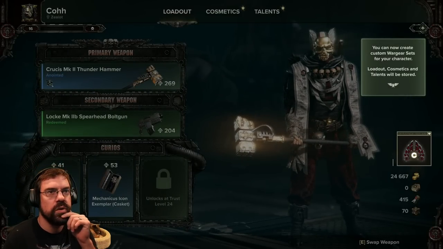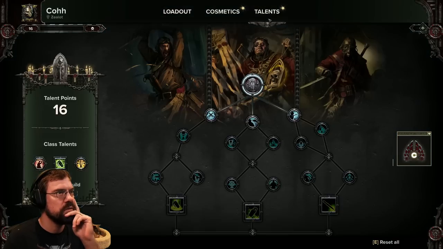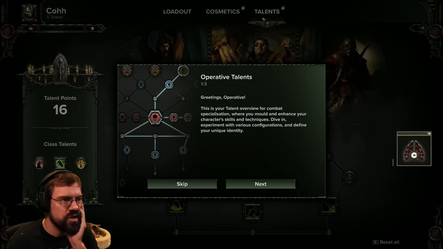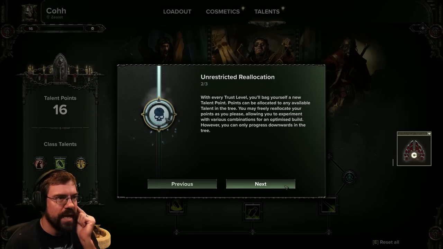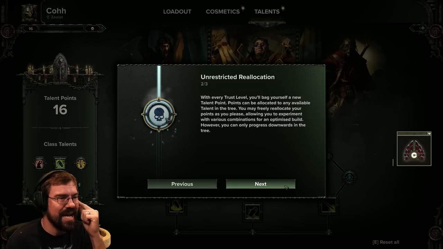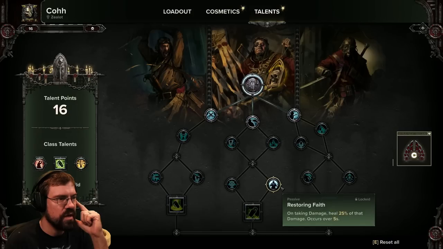So, you can now create custom war gear sets for your character. Loadout cosmetics and talents will be stored. Talents. Whoa. This is your talent overview for combat specialization where you mold and enhance your character skills and techniques. Dive and experiment with various configurations and define your unique identity. With every trust level, you'll bag yourself a new talent point. Points can be allocated to any available talent in the tree. You may freely reallocate your points as you please. Good decision. However, you can only progress downwards in the tree. All classes start with an ability, a blitz, and an aura. As you progress, you can augment them or acquire completely new ones. The Keystone Talent adds an extra layer of strategic complexity to your combat approach.